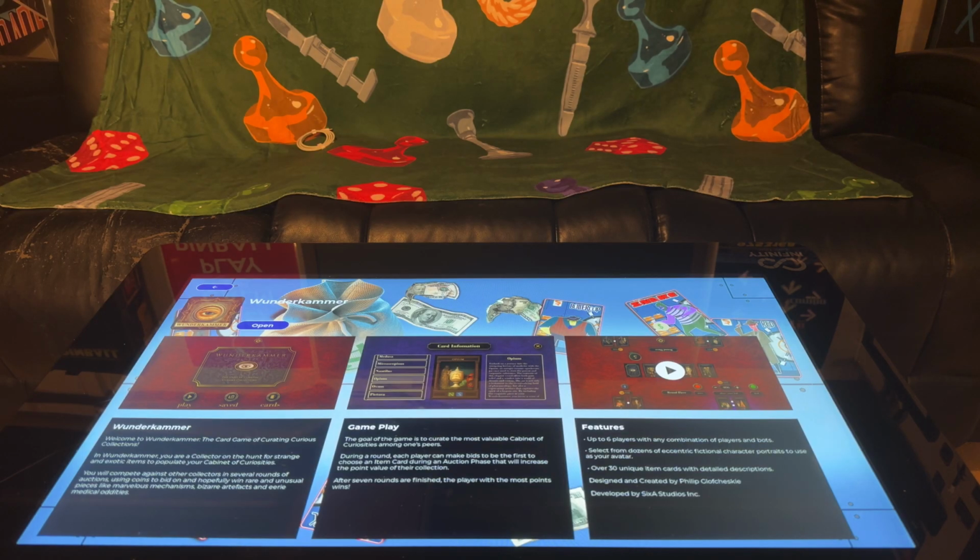Alright guys, so the first game we're going to be taking a look at here is Wunderkammer. I'm not sure if I'm pronouncing that correctly, but Wunderkammer is how I think it's pronounced. It's a game for up to six players, and you can play with players and bots combined, which is great. It's basically a bidding game where you're trying to collect the most valuable curiosities amongst everyone else at the table and have the value be the highest of your collection. After 7 rounds, the player with the most points wins.